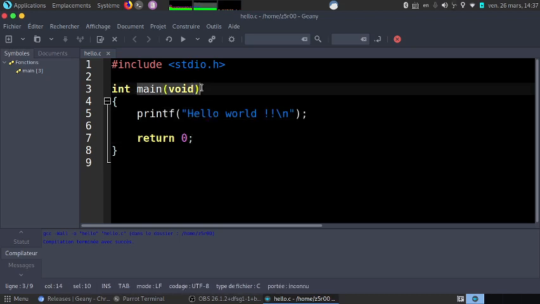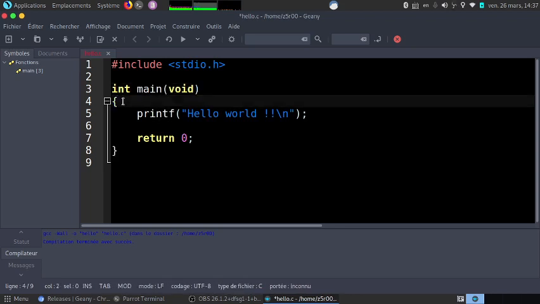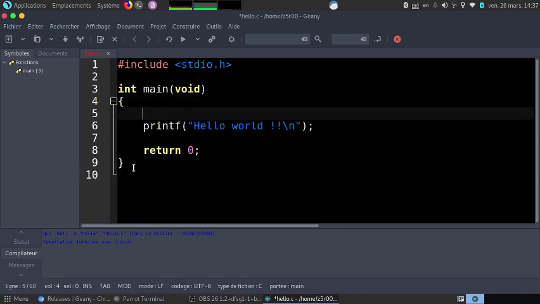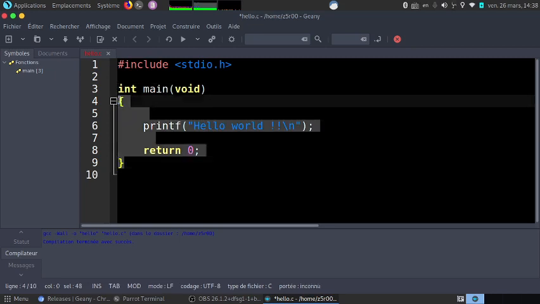If there is another function that we want to execute, we will execute it inside the main function.